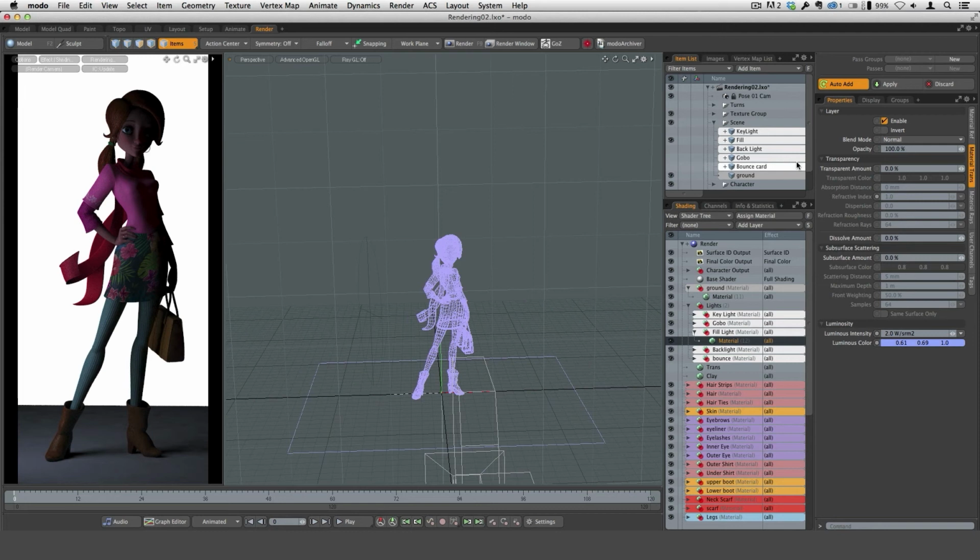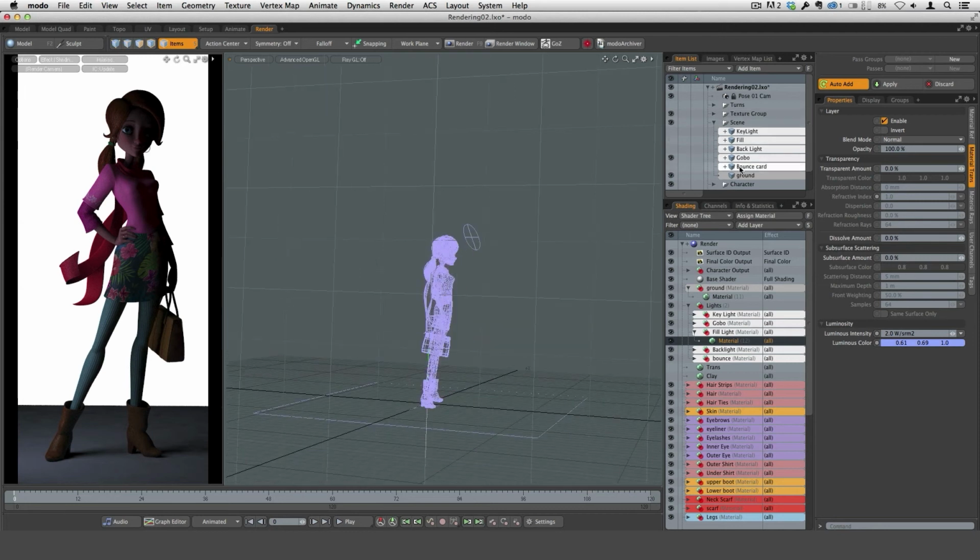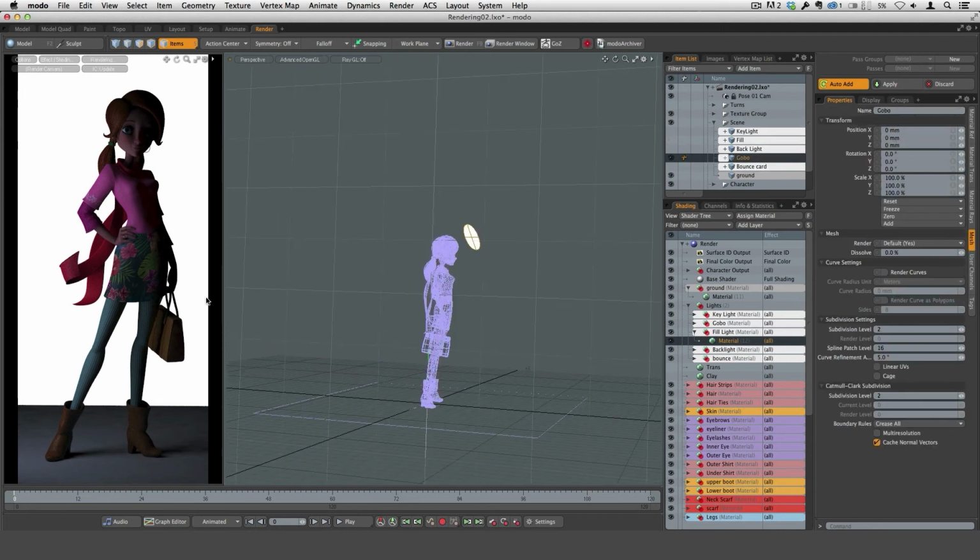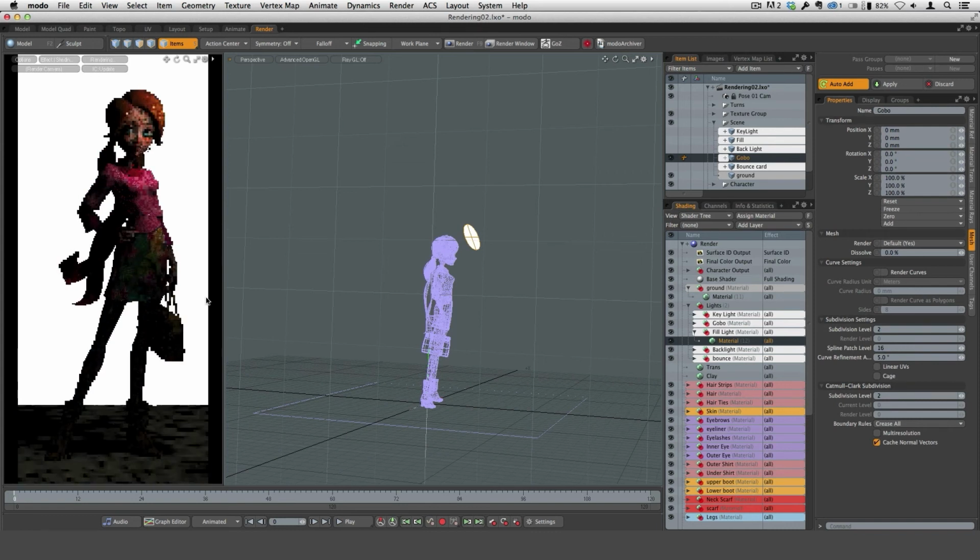Now let's look at the gobo. This gobo light is responsible for illuminating her face. The big key light fills up a lot of her body. It's responsible for illuminating just most of her body. But I felt like it was not strong enough to light her face. So you can introduce another little light that's responsible for that. I think that's a pretty good use of that.